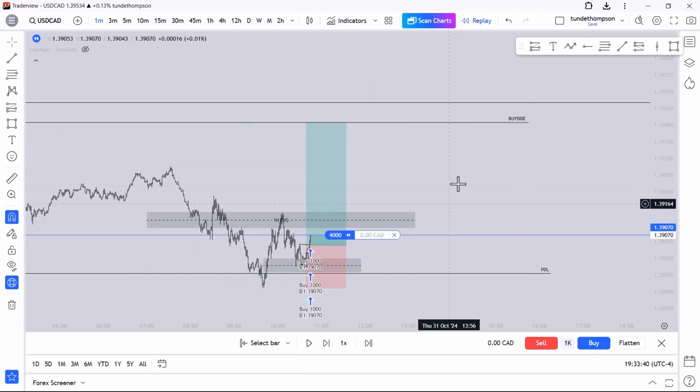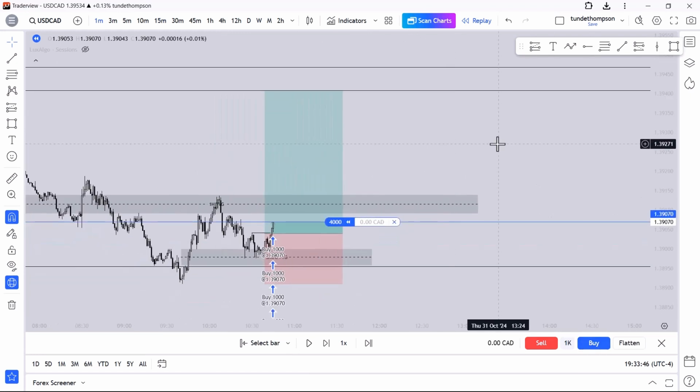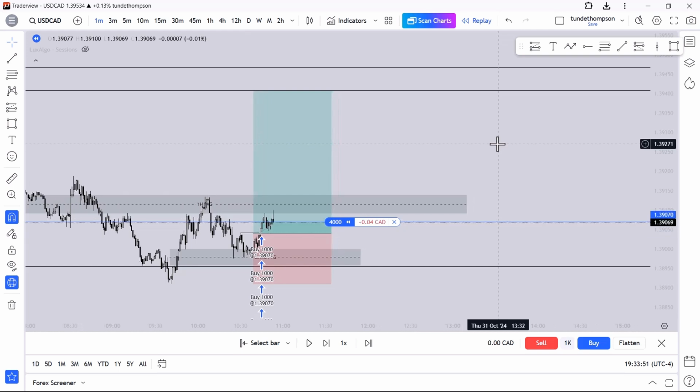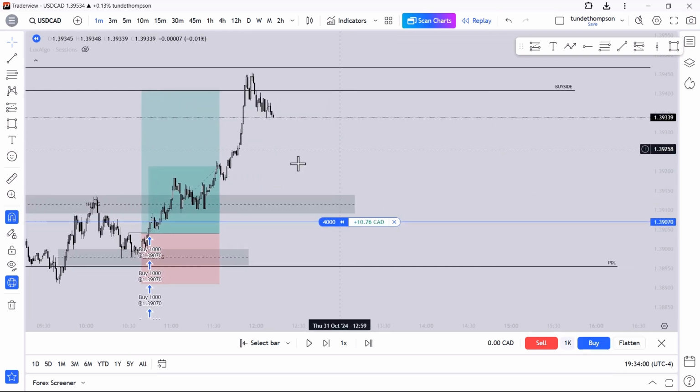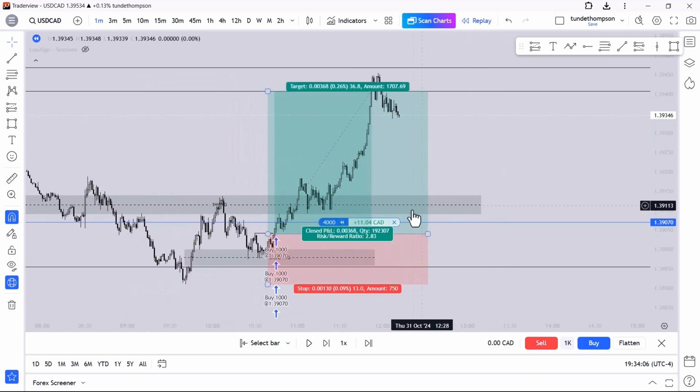I used to say the market is all about narrative. Which narrative did I use here? First of all, the daily time frame is actually bullish. We swept a liquidity, which is the previous day low, and again we respected a 5-minute fair value gap, so that is enough for a trade.